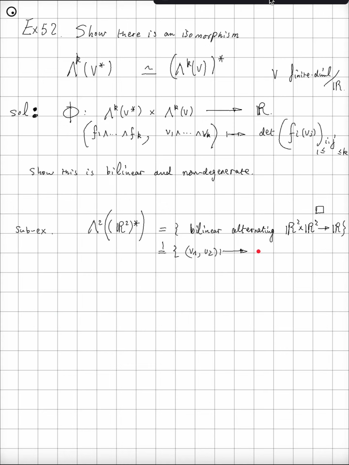the sum of dx_i, i here is 1, 2, evaluating on 1 with 2, which by definition given exercise 51, is the determinant of v1, v2 as a 2 by 2 matrix.